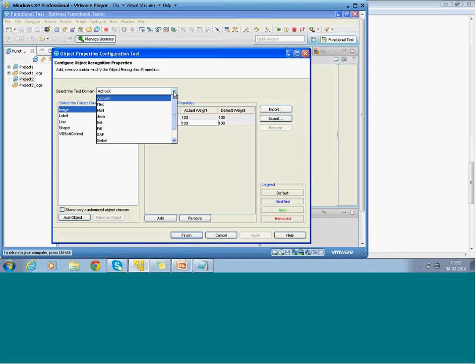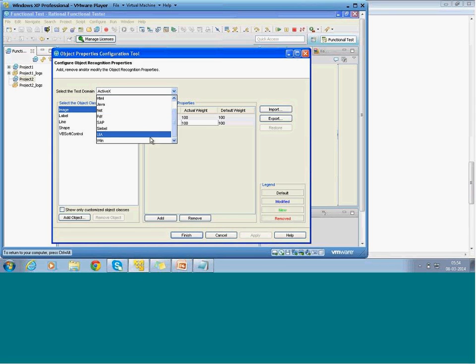You can see if I open the test domain, the test domain is the technology I was talking about yesterday. So these are all the technologies we support by default. You can see ActiveX, Flex, HTML, Java, .NET, PDF, SAP, Siebel, UIA, Windows.